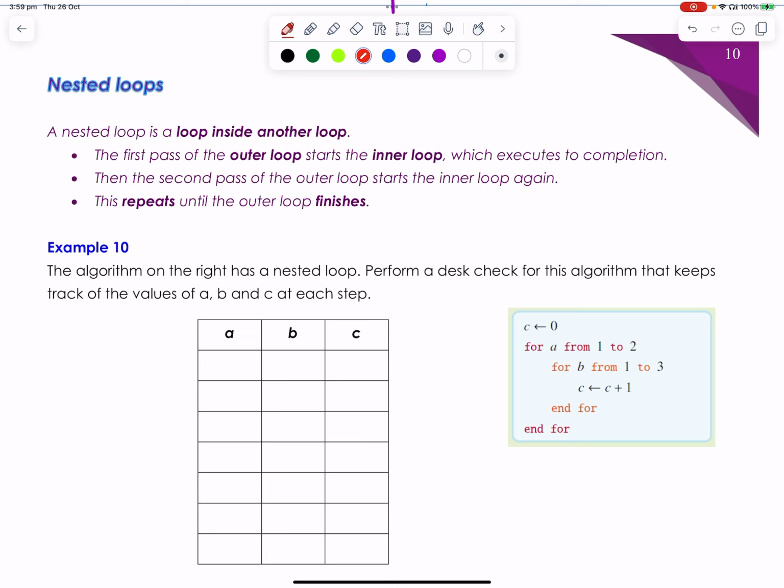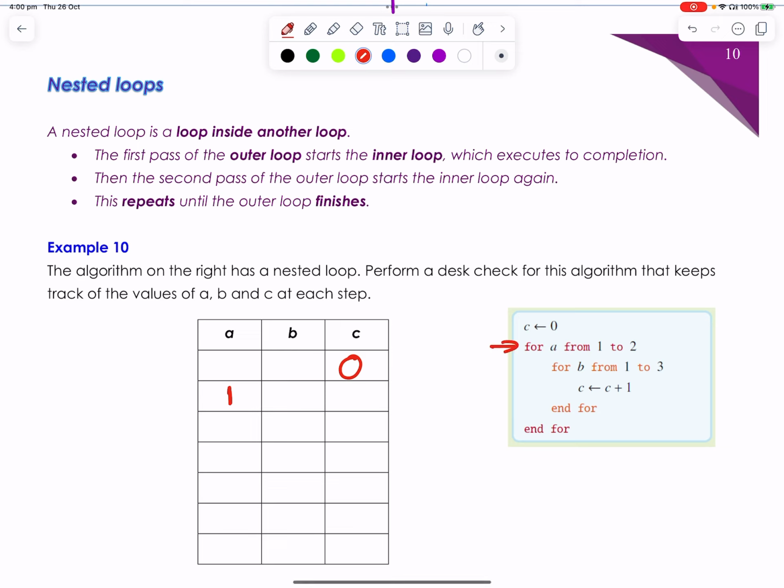So initially, C is 0. We then, for A is 1 to 2, A is 1. For B is 1 to 3.